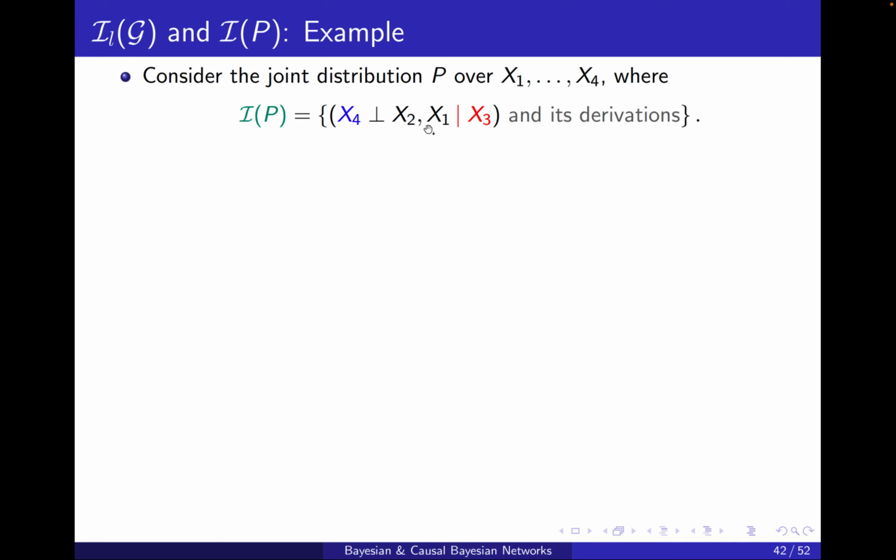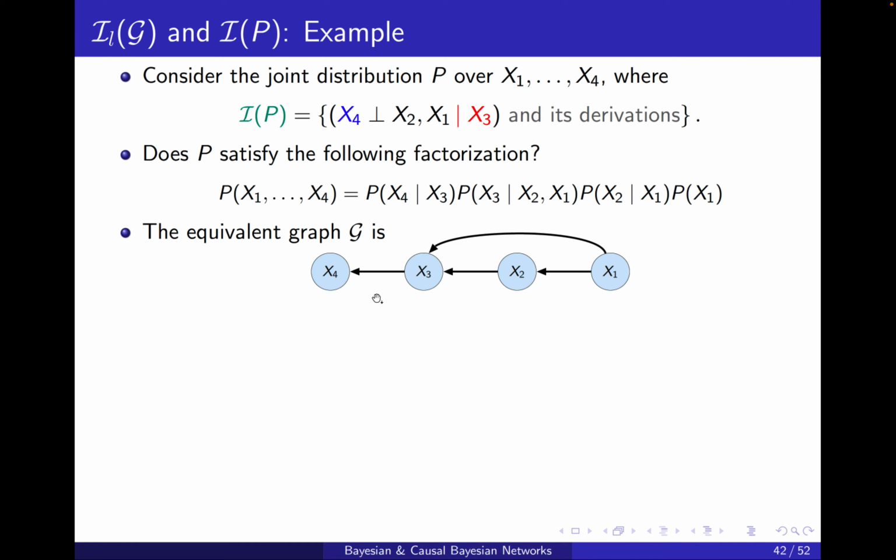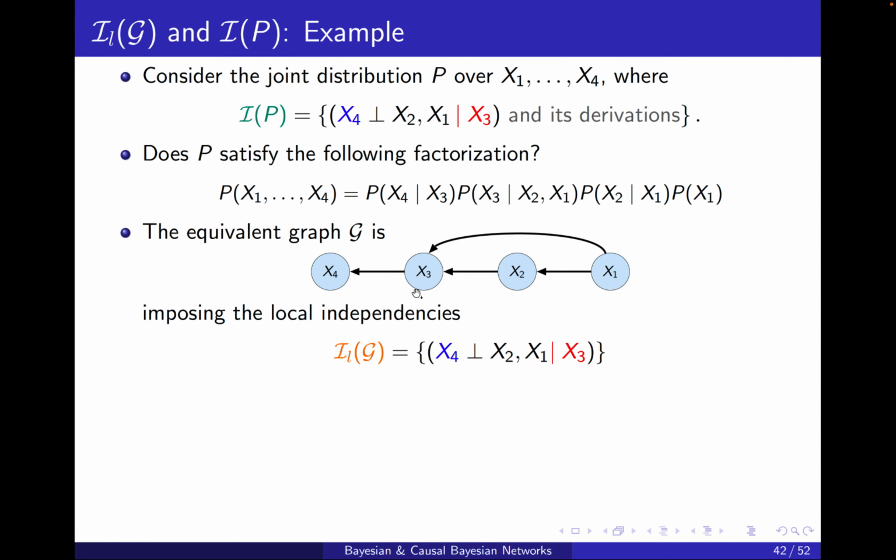Okay? So imagine IP is this. Now, you are asked, does this probability distribution satisfy this factorization? One way was chain rule based. No, I want to use the graphical visualization. I construct the corresponding Bayesian network structure, x1, x2, x3, x4, and then x2's parent is x1, x3's parents are x2 and x1, x4's only parent is x3, and then I will write down its local independencies.